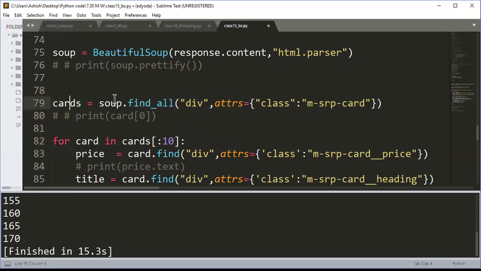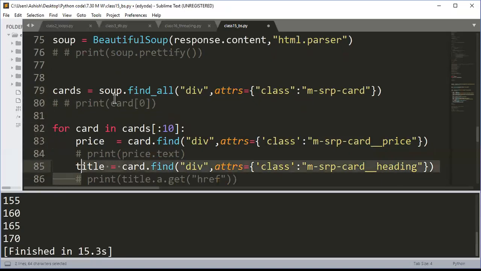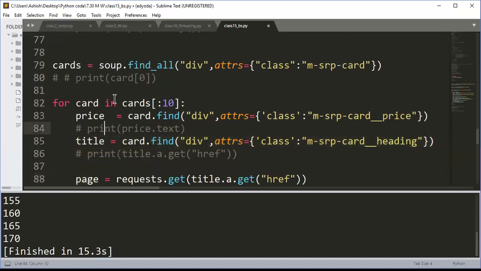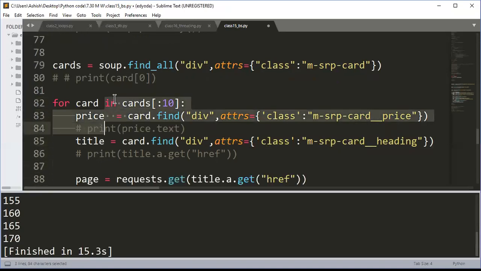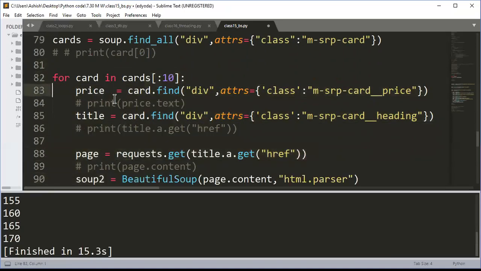Here I have these cards. If I write a for loop, I'm ultimately getting one card at a time. So if I make a GET request, can we define a function for this? If I write everything in a function, and fetch the card, then I can try it using the thread.